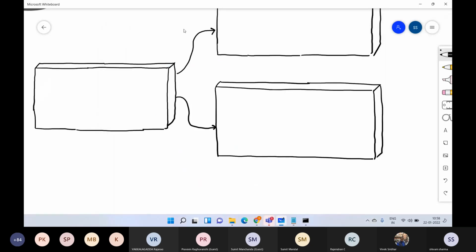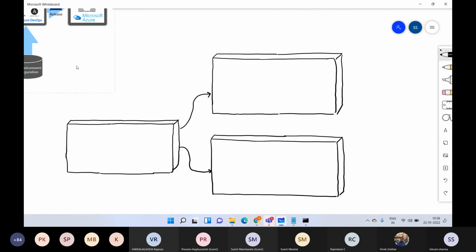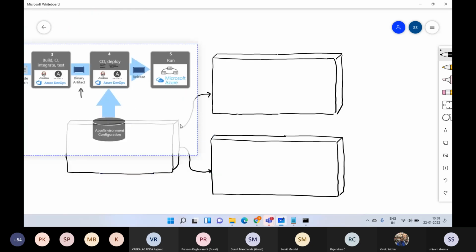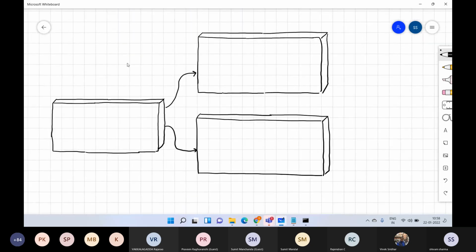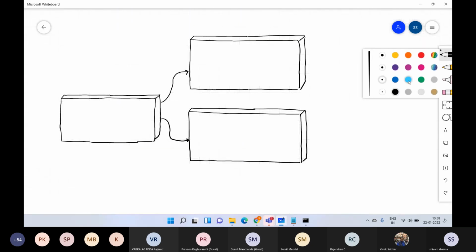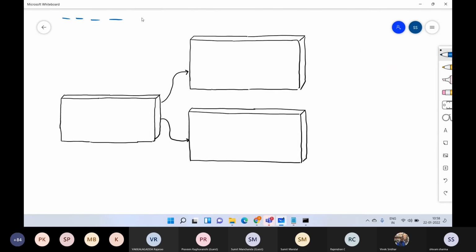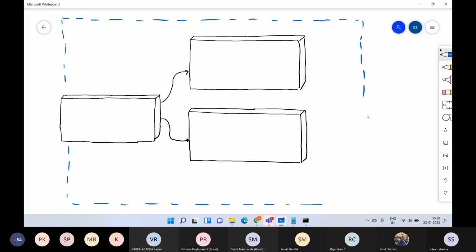So if I just make this box in the diagram, let's move it. Let me see if I can reduce the size of it. Check this. So there is a network somewhere at the backend, like this. This blue line represents the Azure Virtual Network. And inside the Azure Virtual Network, subnets will be there, where the Kubernetes cluster will be. So you can imagine this blue line to be the subnet and the entire whiteboard to be the VNet over there. And this subnet is part of that VNet.